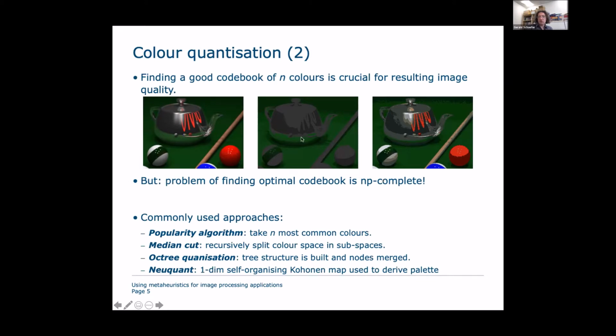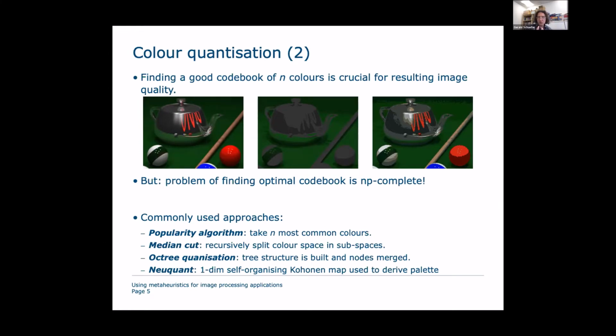And you can see that the one in the middle doesn't look very nice because here we've mainly chosen green and gray shades basically. And therefore we can't represent the image that we've got very well. Whereas the one on the right-hand side chooses quite appropriate 16 colors. And of course, there are some differences to the original image, but they are fairly acceptable. And actually the one on the right-hand side was generated by one of our algorithms. So finding the right colors is crucial.